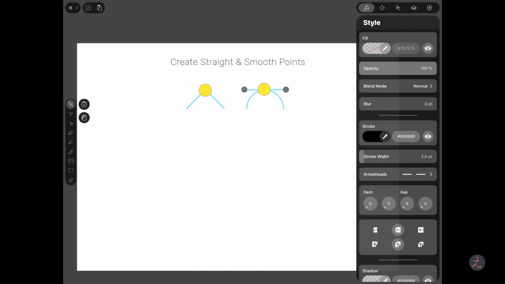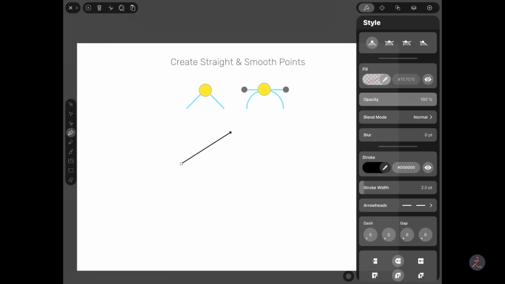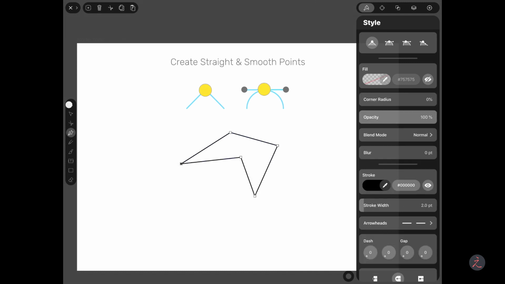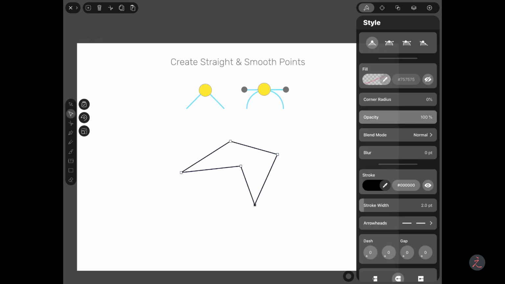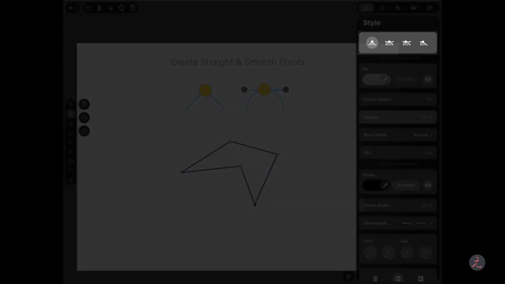Now let's talk about editing anchor points. Again, I'm going to tap on the pen tool to activate it, and then tap and add some random anchor points to create a straight segment like so. Okay, so as soon as I select one anchor point, in the Style tab, a panel appears to edit the node types without having to use gestures.